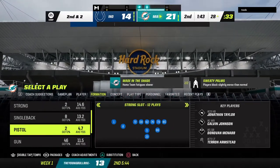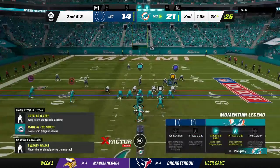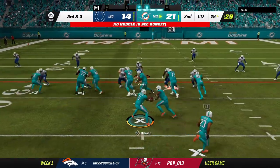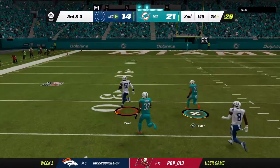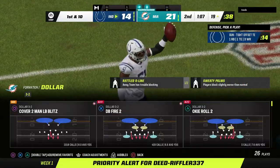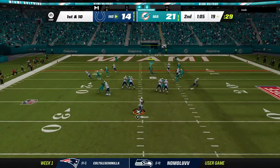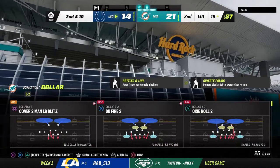One of the downsides of blitzing is sometimes you get out of your gaps and don't fit the run quite as well. Eight yards the gain on that last run — second and a couple. Running room is scarce and he's going to be stopped in his tracks at the line of scrimmage. They'll try to run the option to pick it up — he tried to pitch it and the ball's loose and the Colts pick it up! He brings it all the way back inside the 20 — a wonderful return. That's practice, worked on prior to the game — everyone knows their role when they create a turnover like that.